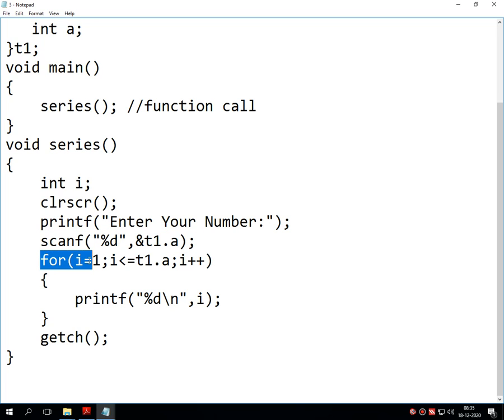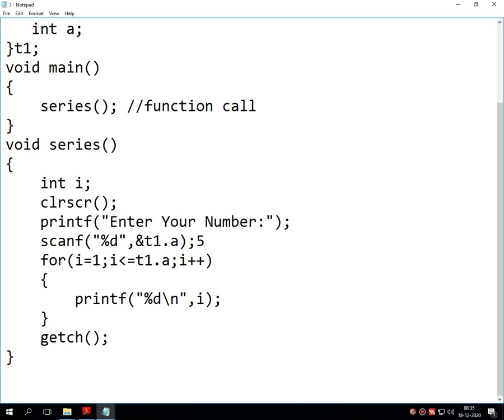Then there is a looping control structure. That looping control structure starts from the first and repeats up to the inputted value. Say for example, here the value of A is 5, then this for loop repeats 5 times, starting with 1. That means 1, then 2, then 3, then 4 and then 5.